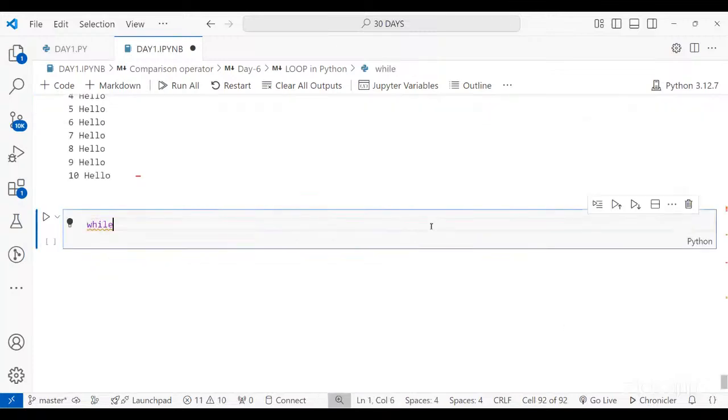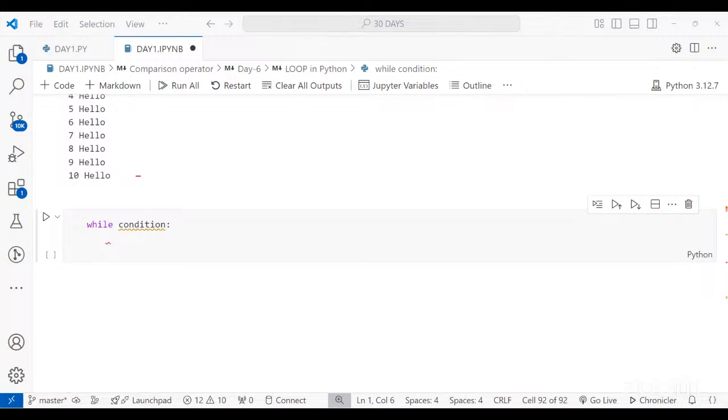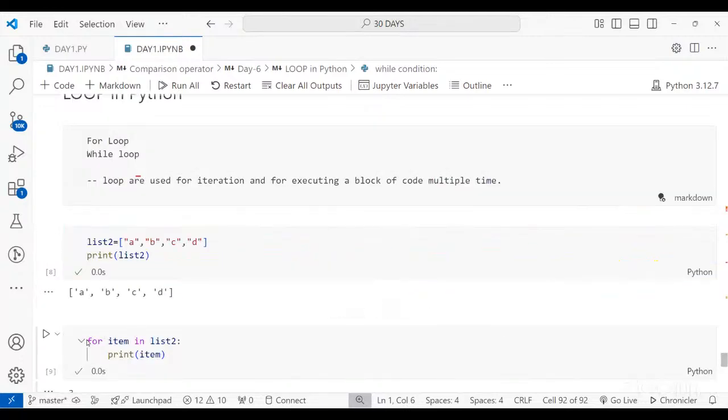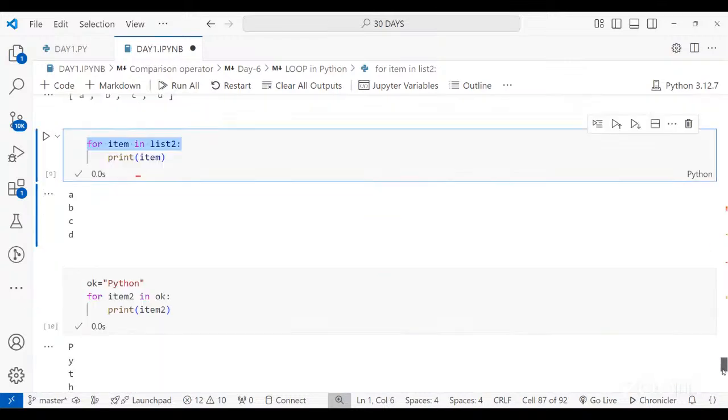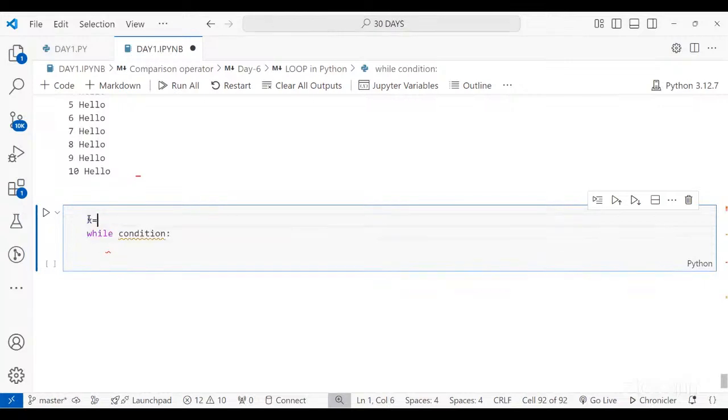So the syntax of the while loop is you write while, which is a keyword, then you have to mention the condition. The condition can be a Boolean condition as well, true or false, something should be there. Everything within true and false can make it go with a smooth process. Before the while loop, you have to declare a variable. Just like in the for loop, we have the variable within the for loop statement, but in the while loop, you have to initialize one variable before you write any condition. So if I'm saying x is equal to 0, the value of x is 0.